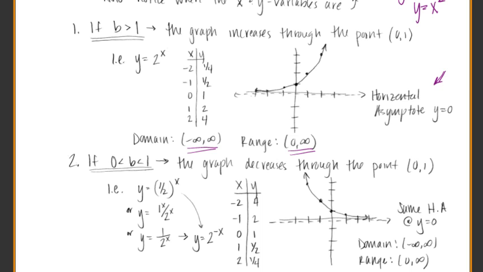And then the other way around is if your base is a number between 0 and 1, it can't equal 0, it can equal 1, but something between 0 and 1, like a half or a third or 2/3, 5/6, then it's going to be decreasing very, very fast. Again, the domain's still all real numbers, and the range is still only positive answers coming out. So both of these are graphed in quadrants 1 and 2, keeping the y values always positive, all the way across quadrants 1 and 2. And both have that lower boundary at the horizontal asymptote y equals 0.